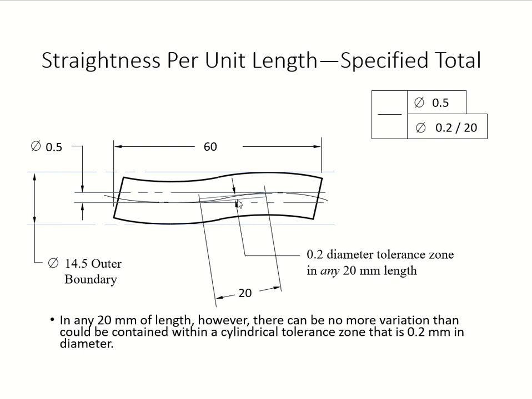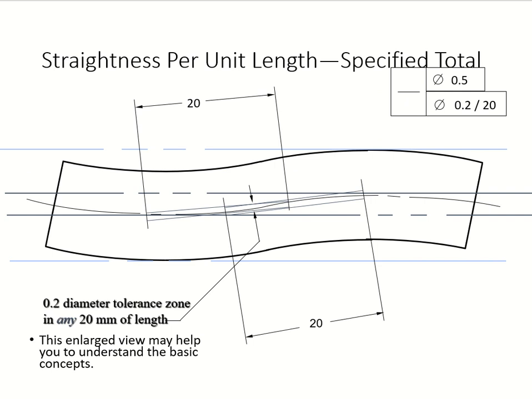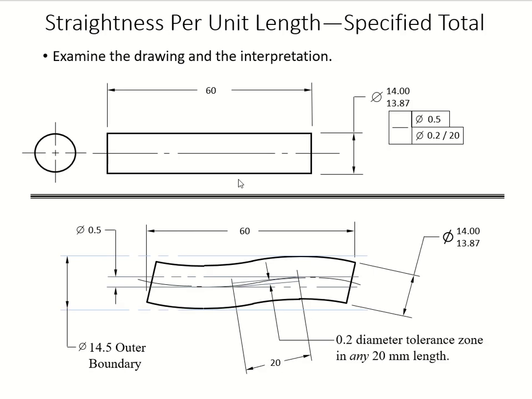And you cannot go anything beyond that, yes, tolerance zone right there, because we already fixed it, yeah. 0.5 is your max right here, so that's got to be inside of it. But if you go like 40, it's going to shoot out to 0.4. Okay, then 0.2 diameter tolerance zone in any 20 millimeter, yeah, of length. So this is kind of like a really big and large view for you, yeah. You might want to take a little bit of time to look at it.